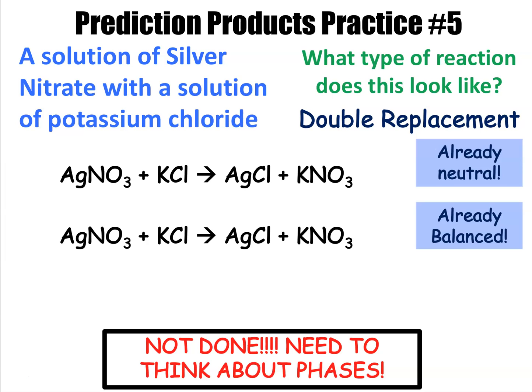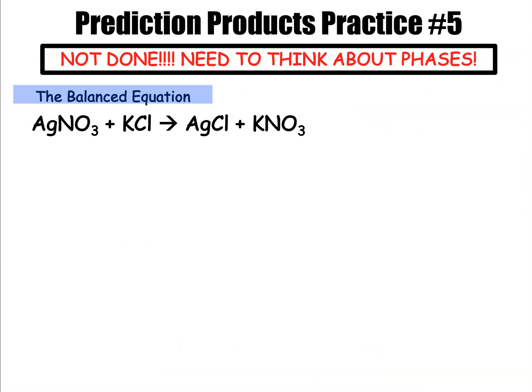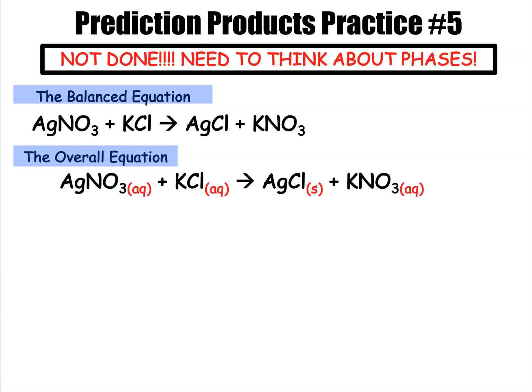Got to think about phases. Single replacement and double replacement are the ones you have to do this with. So please keep that in mind. So here's my equation. I need to look at the solubility rules in order to figure out the states or the phases of everything. Again, nitrates, always soluble. Column 1 metals, always soluble. Chlorides are generally soluble, except with AP and honors courses, A being Ag or silver. So that's why it's a solid for silver chloride.